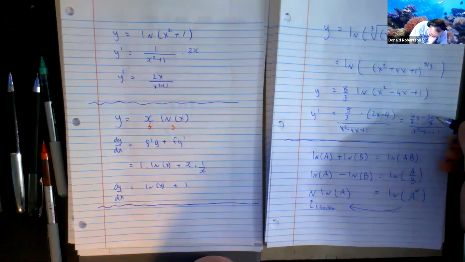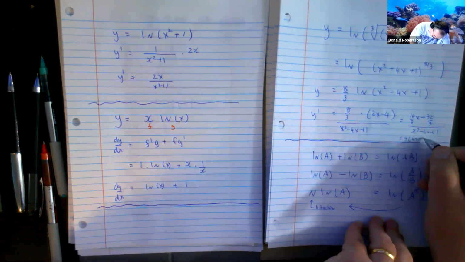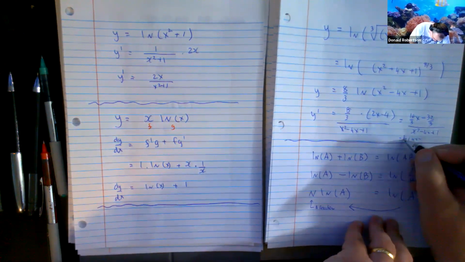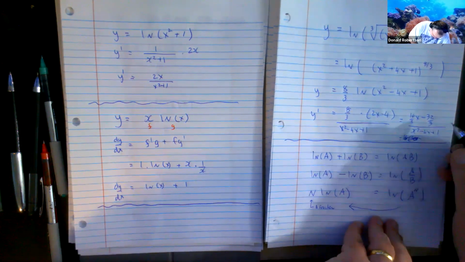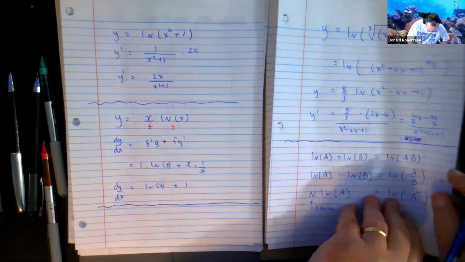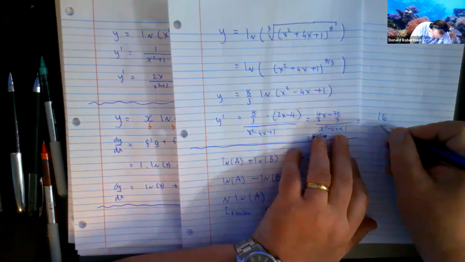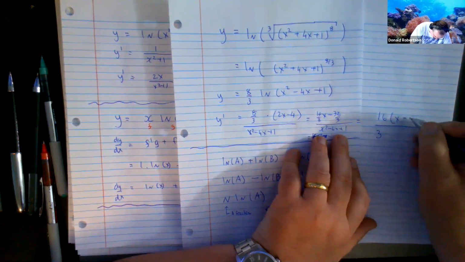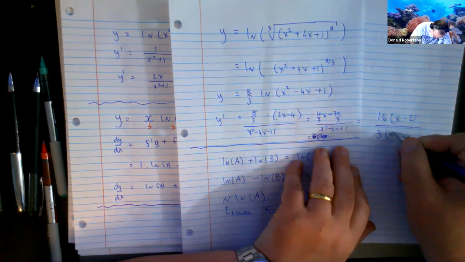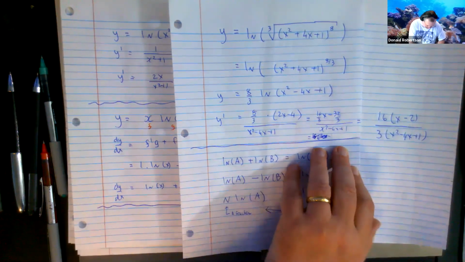And then I could probably pull out a 4/3. So there'd be a 4 here. Yeah, I can pull out a 16, even better. And that would leave me with, yikes, let's do it over here. If I pull out 16 on the top and 3 on the bottom, this is left with x minus 2, and this is left with x squared minus 4x plus 1. There's your answer. It's quite a nice answer, actually.